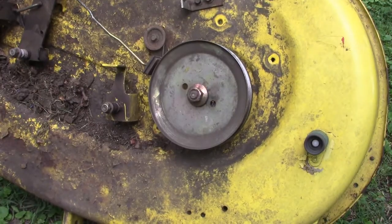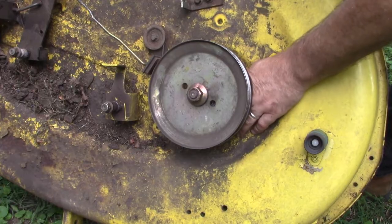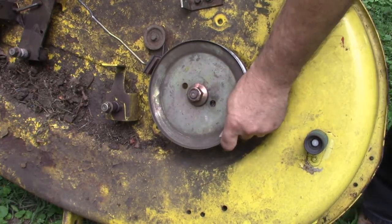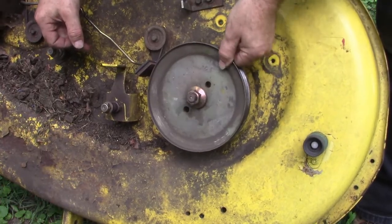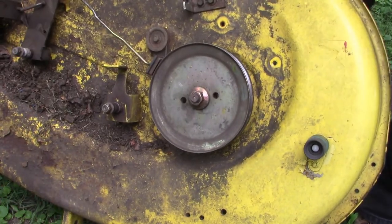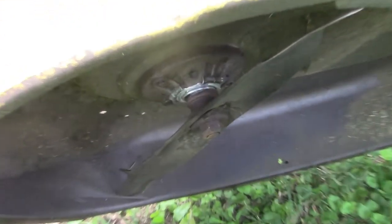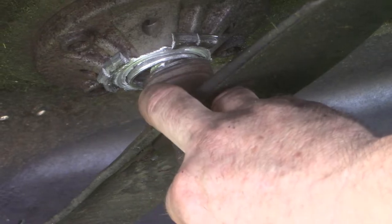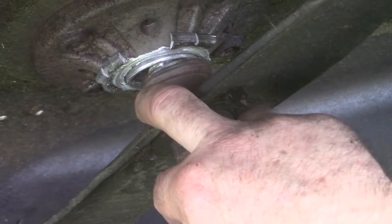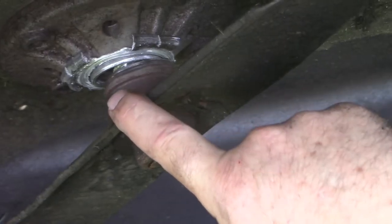Well, I think we've just identified the main culprit in our deck issues here, and it would be this guy right here. Oh boy, see that? He's definitely bit the dust. Yeah, back here you can get a little closer view of what's going on with him. See that there? Yeah, he's in bad shape. Definitely gotta replace the spindle.